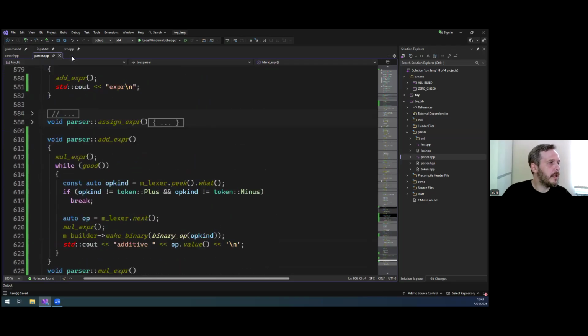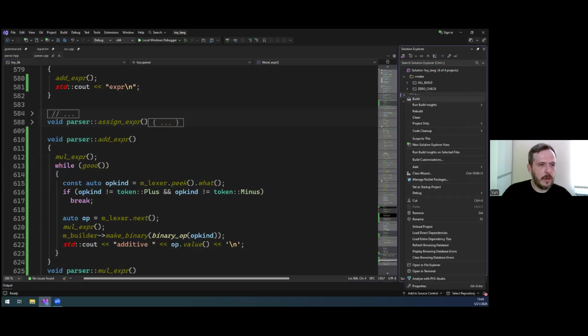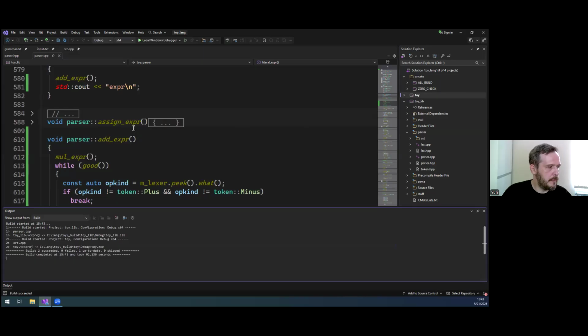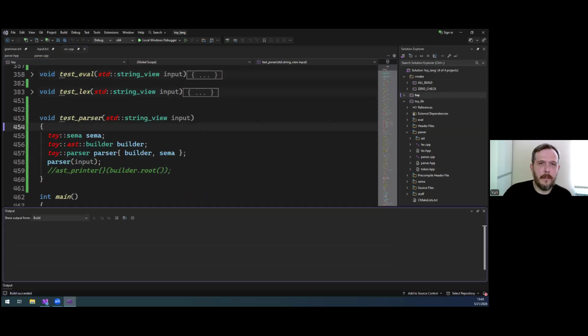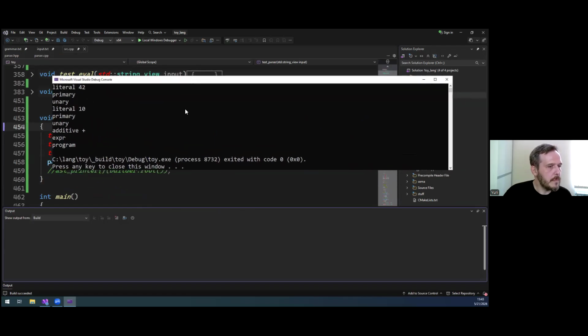Okay, let's try and run that first. So if we go here and try it, we are going to see a bunch of weird things, but what we just did here with our parser is we kind of printed the path we took through the grammar.